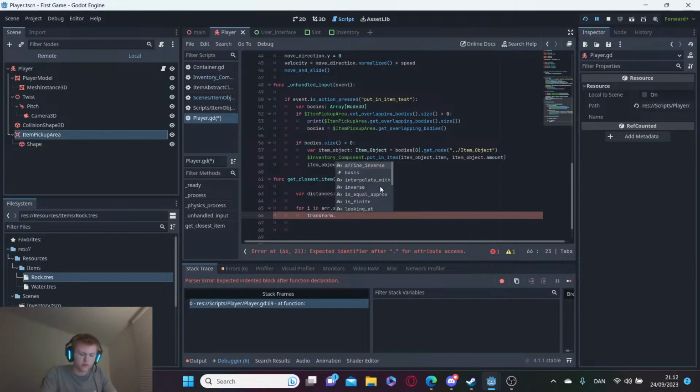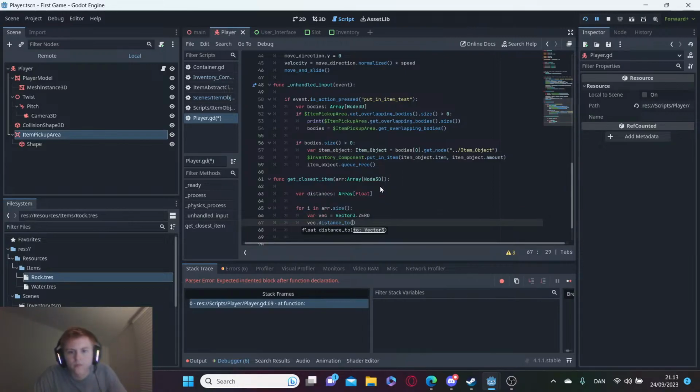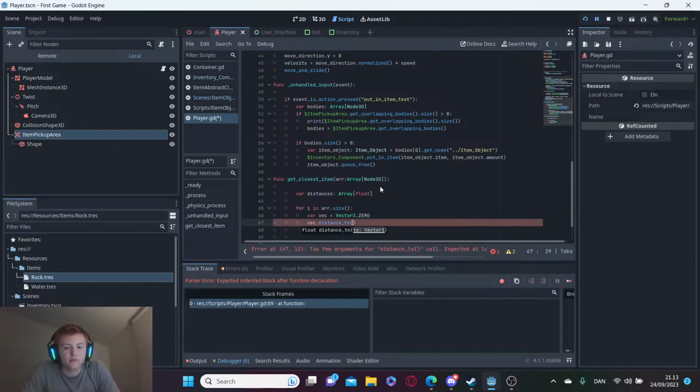I'm pretty sure it was, right? So var vec, which is equal to Vector3.0, right? So vec dot, so there's low, right? Is within distance? Distance 2. Okay, I'm just going to use this one, and this will return me a float.